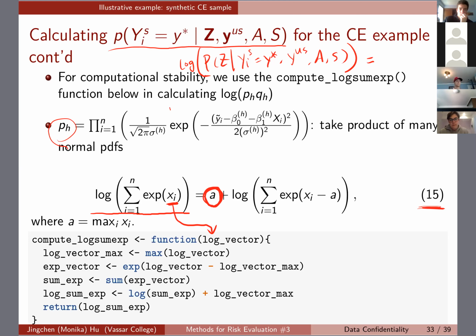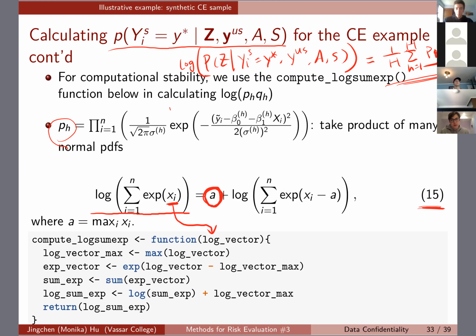Because this was being approximated by doing pH and QH over here, we want this, and we took the log of this. So that is the log vector that we're going to supply into the compute log sum exp function.